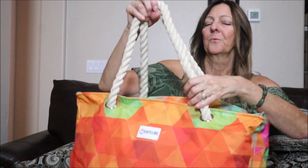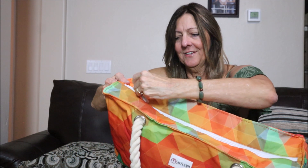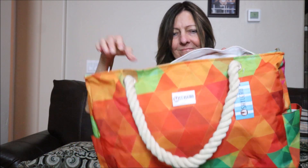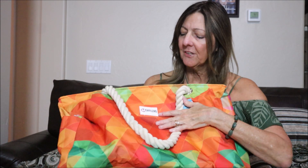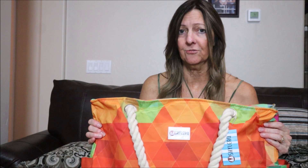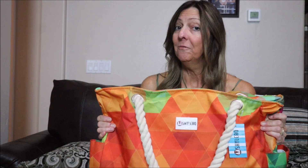The bag has a nice rope shoulder strap which is very comfortable and soft — it won't rub on your shoulder and make it red. It also has a really nice quality two-way zipper, so you can open it from either side. This particular pattern is called the Starfish — it's really colorful and I really liked it. They also have several other colors in bluish and greenish patterns, kind of stripes and chevron type prints to choose from as well.